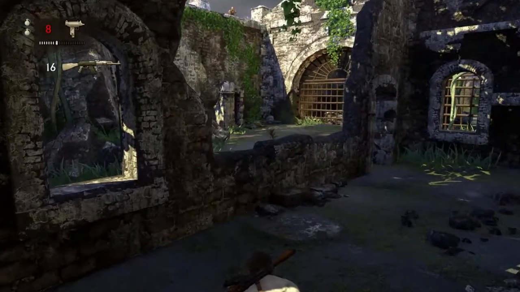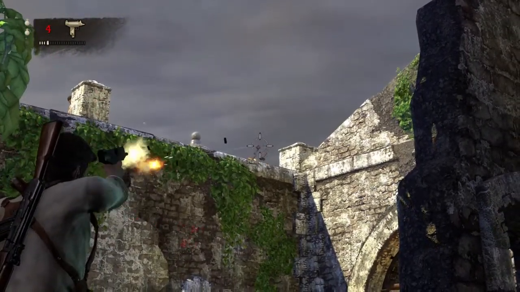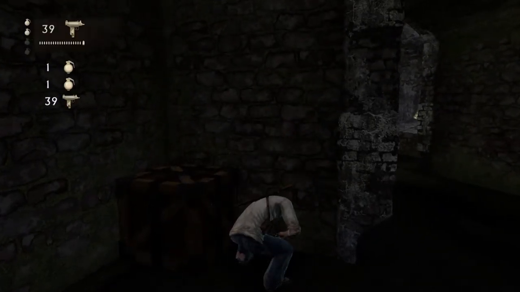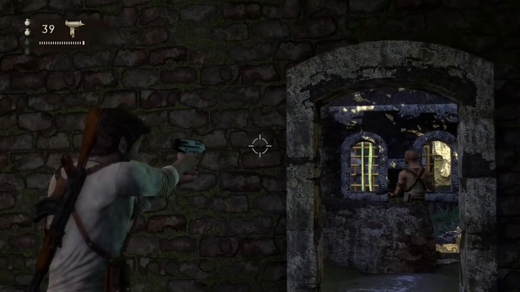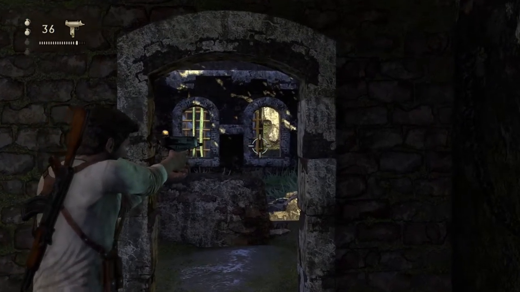Alright, let's get some ammo. Chill out for a second. Oh, no, don't. No, jump, jump! I kept pushing the wrong damn button. Oh, alright. That's coming in handy. Let's try this again. Dead. Almost messed that up.